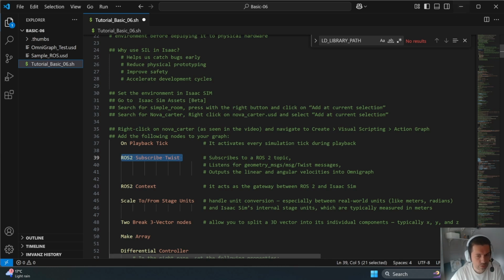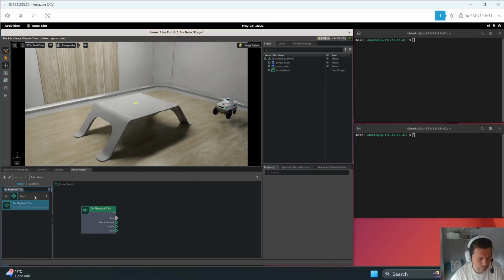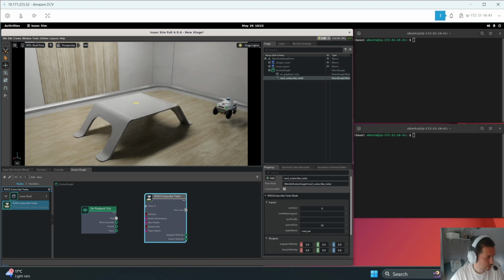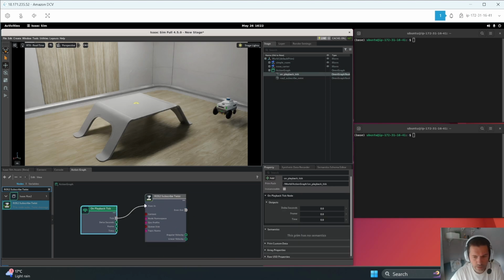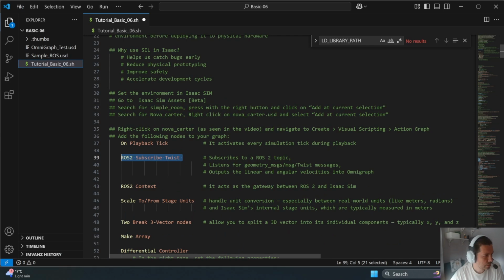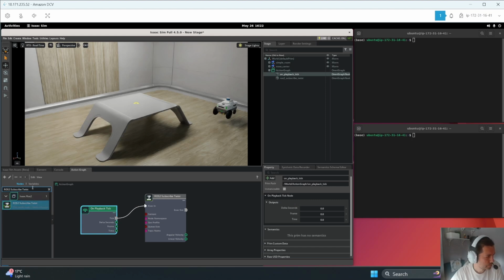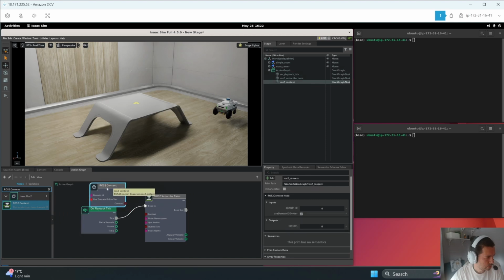This is to get the velocity, linear and angular, and we connect this already. Then we are going to get ROS2 context. This is the gateway between IsaacSim and ROS. So this will add the context here.